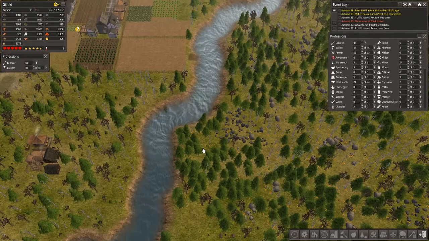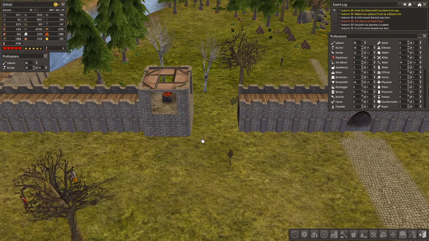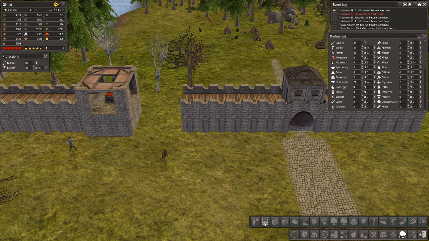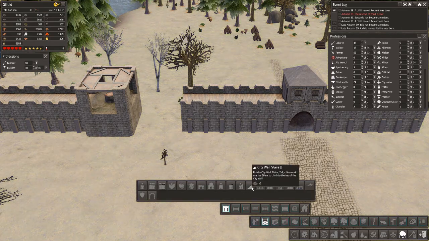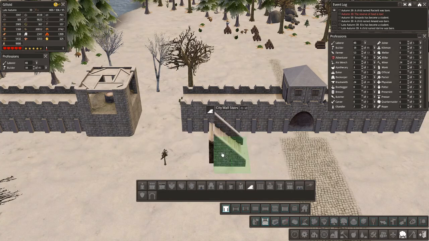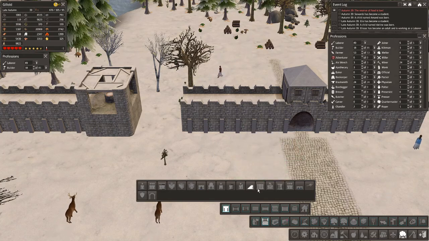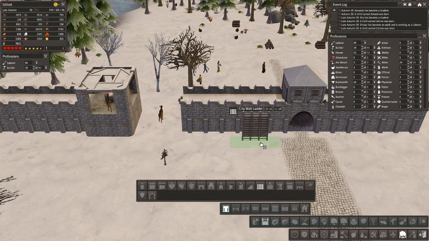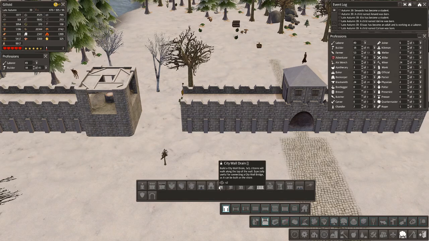Okay. How's the walls coming, mate? How's the walls going? Oh, look at you. It's kind of cool. It's kind of super cool. We want the stairs, I think. So where was it? Decorations, walls, city walls, and then use the stairs to climb up. So if I put them like that, doesn't the wall get in the way? Or we could put a ladder. That looks kind of silly. City wall tight. How do they get up there?